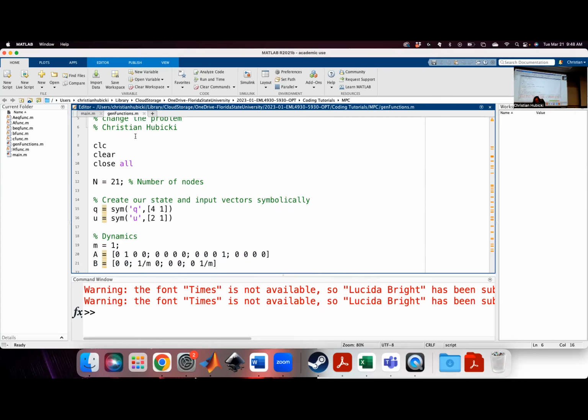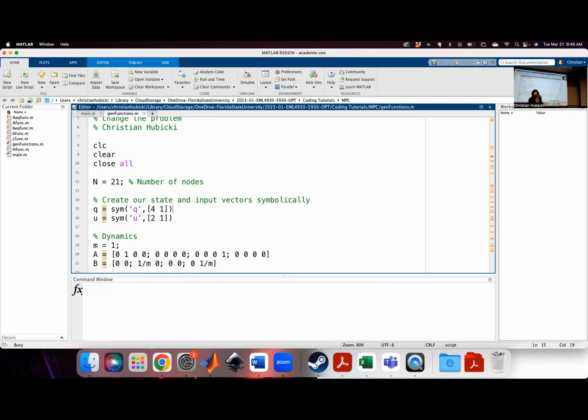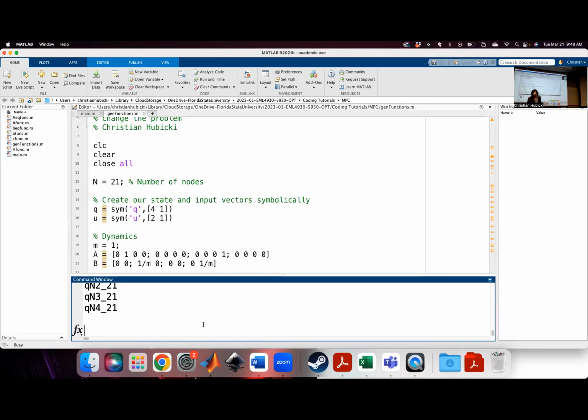Where we set up a symbolic set of states, a symbolic state vector. Is that ringing a bell for some folks? I know it was over a week ago. And we set up our control input vector of u's. In fact, you can run our gen functions and you can see what each of these things are, really quickly. It's generating all the functions right now, but I just want to show you what each of these commands has done.